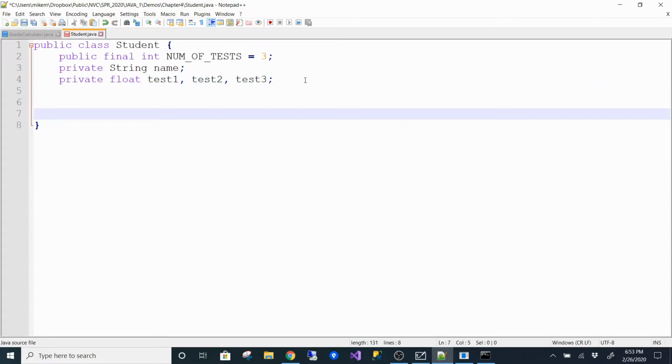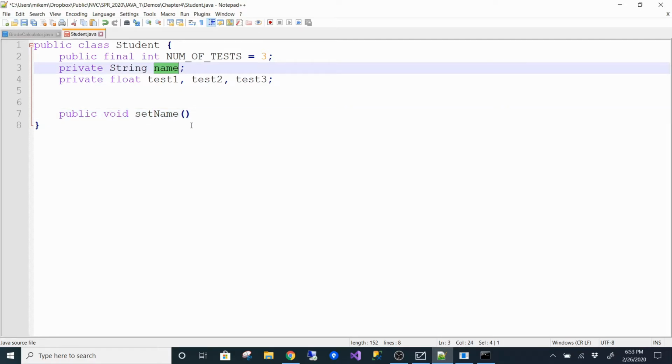All right, so what I'm going to write is what we call boilerplate code. Whenever you have instance data, it is typical to write getters and setters for that instance data if you do intend for whoever is going to use this class to get and set that data. So for instance, I want to provide the service for somebody to come in here and set or change the name of the student. So I'm going to say public void setName, and it always follows the pattern set, and then the name of the instance data, in this case, name.